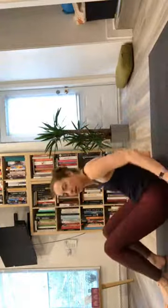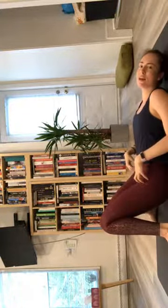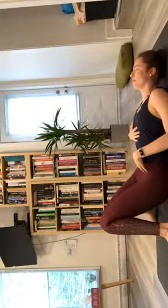Okay, so starting on the back body, I'm going to turn my camera this way so you can see. Okay, we're going to lay down, and you can certainly bend your knees on your back. So find a position that feels really comfortable in your body. Have your block or your blocks nearby. Okay, so on the back, let's actually all bend the knees so the weight of the pelvis feels very, very heavy. And you can open the feet wide, let the knees fall in as an option, just to give yourself a moment to feel and arrive in your body.